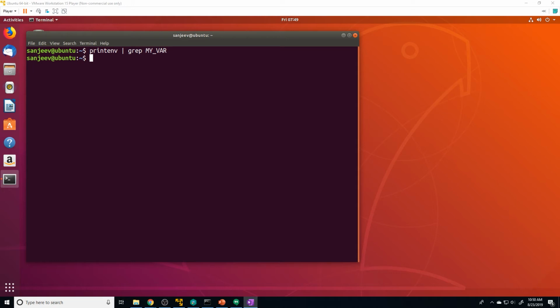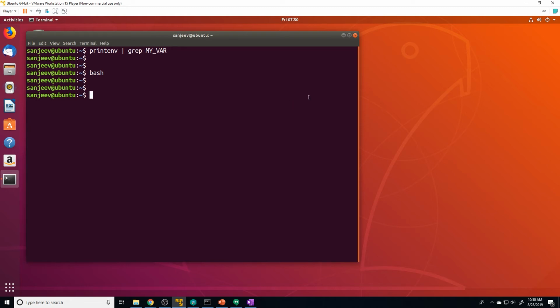You have your login and your non-login shells. What the difference between the two is pretty self-explanatory based on the name, but a login shell is just a shell session that begins by authenticating the user. So if you SSH into your machine and it prompts you for a username and password, that would be a login shell. Now, in this shell right here, if I type in bash and create a new child shell, well, this new child shell didn't prompt me for a username or password, which means that that would be a non-login shell.